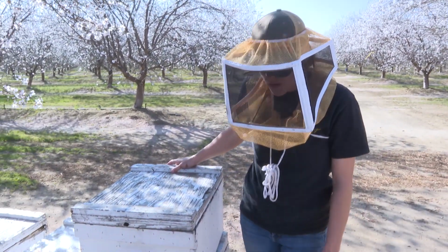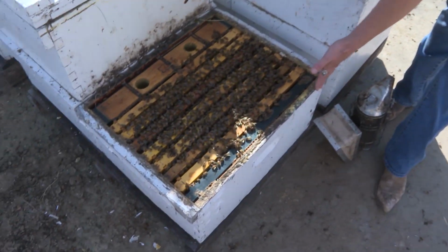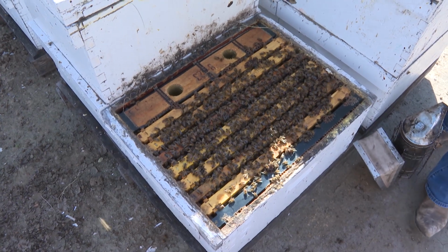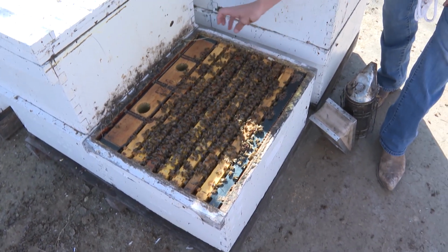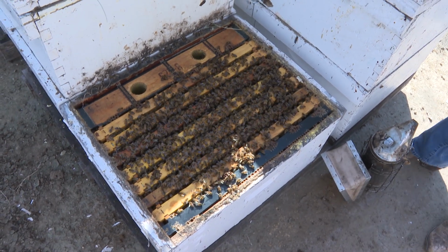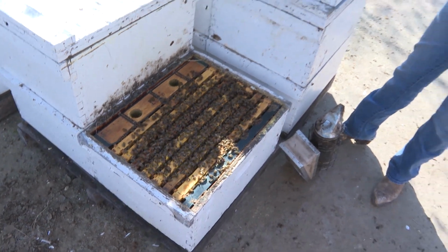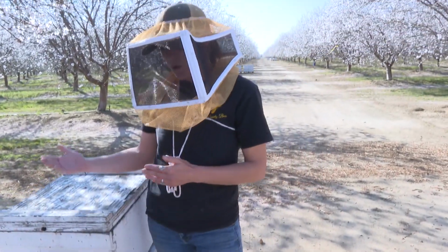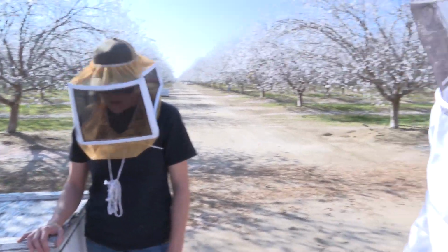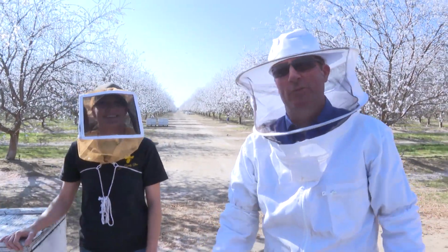Right, and any additional honey that the bees build inside of these deeps will stay with the bees over winter. Right. Bees typically build honey, brood, and honey. And then during the winter, they go dormant. So with no pollen available, that's what they eat on. Gotcha. Well, that makes sense. I mean, they're almost like preppers, right? Yeah, bees are like little mini preppers. They've got to get ready for the winter.